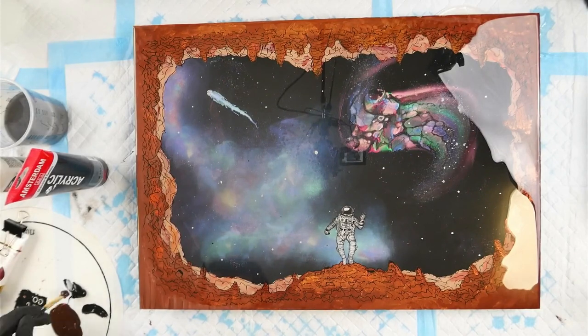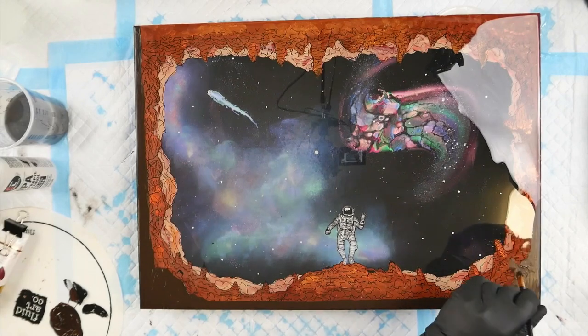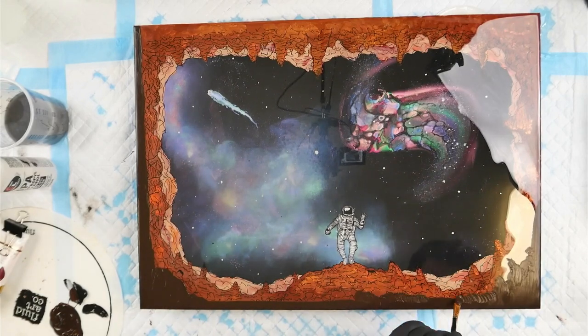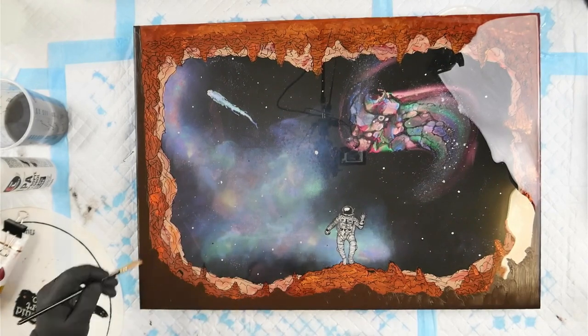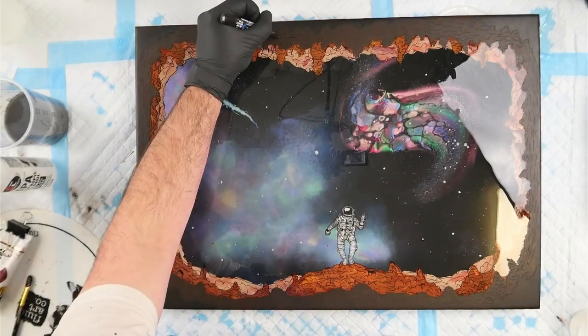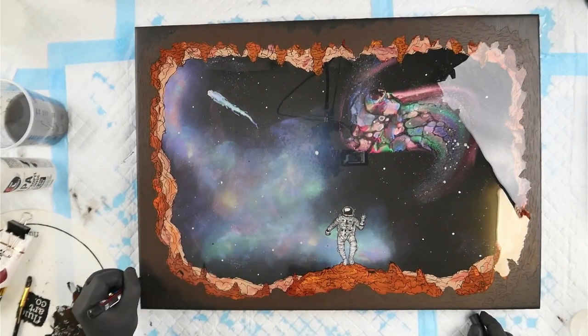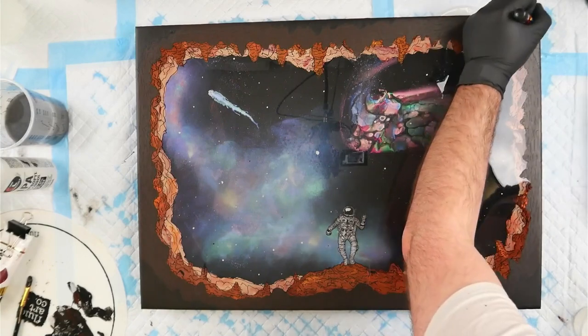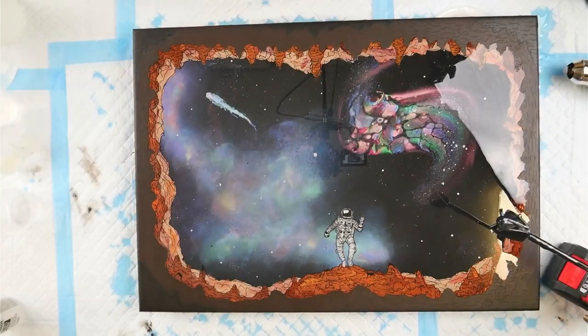Now we're coming up to the last layer of the cave, and for this one it's really, really dark. So I just used Van Dyke Brown mixed with Amsterdam Lamp Black, and again painting them a little bit smaller so it's coming further back into the cave, painting in a few more stalactites and stalagmites, and again going in with all of that detail with the Posca pen. Now the Posca pen does get a little bit lost in the darker areas, but you can still see it.